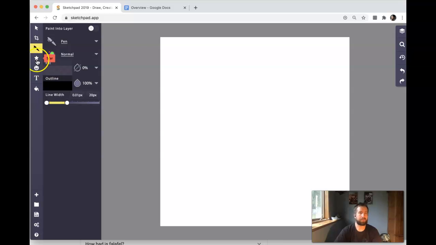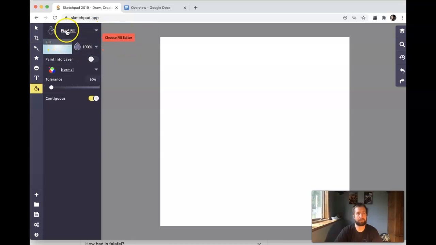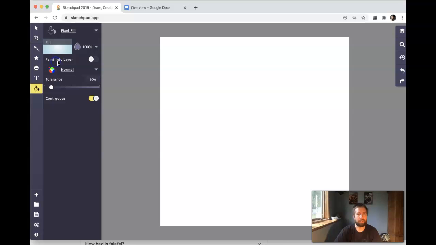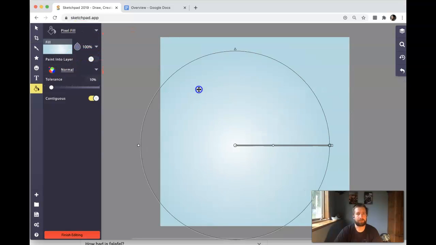All right, I don't really use the star or the clip art option. You could use some text if you wanted to. You don't have to. And then here there's a fill option. So pixel fill or vector fill, you could use either. Well, let's say you wanted to include the color that you really like. You can choose the type of color that you use and the way that it shows up. And there's lots of options in here to be able to do that too. So you can just kind of click down afterwards and get it in there.